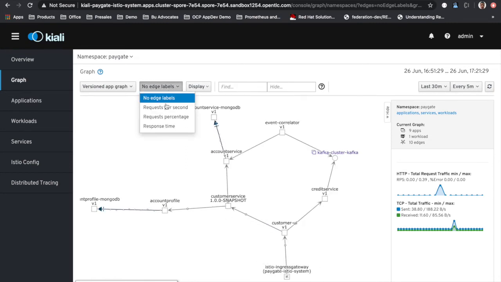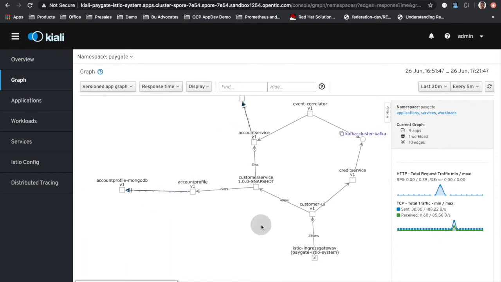And if you come to here, probably you want to show response time. There are a few important metrics that you can see, like requests per second, requests percentage, and response time.